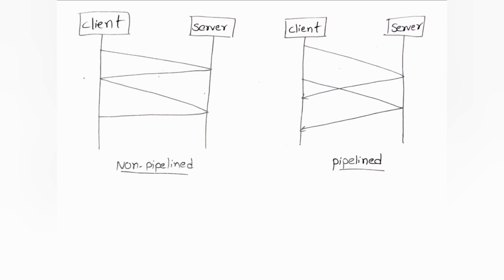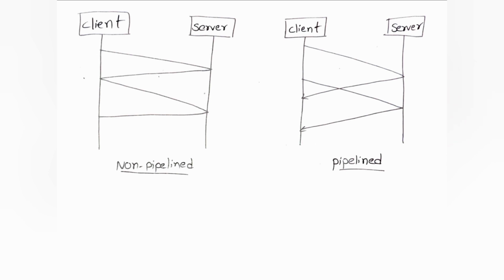Instead of waiting for the acknowledgement, in pipeline networking the client is sending packets to the server. It is continuously sending multiple frames to the server, and the server is also sending back multiple acknowledgements for the frames sent from the client to the server. In this manner there will be a continuous flow.